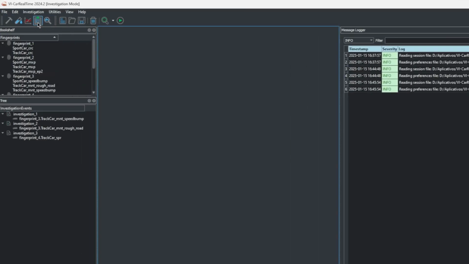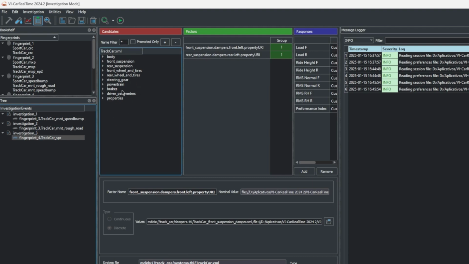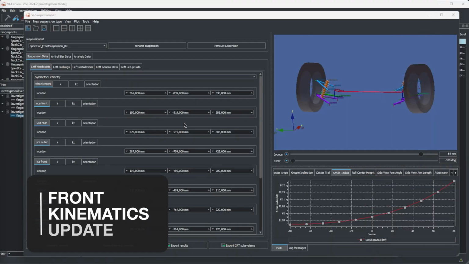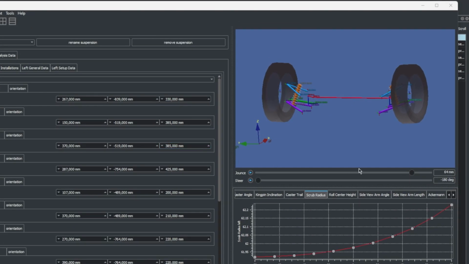Also, know that if using template-based suspension subsystems in VI-CarRealTime, it is possible to run investigations regarding the positioning of individual hardpoints by using coordinates as factors to optimize the suspension at a component level. Let's begin updating our front suspension while paying attention to key characteristics around the rest position, with the weight of the car suspended by the springs, instead of focusing on the design condition, where it was before we lowered, so that we can maintain compatibility with all other parameters we updated so far in VI-CarRealTime.